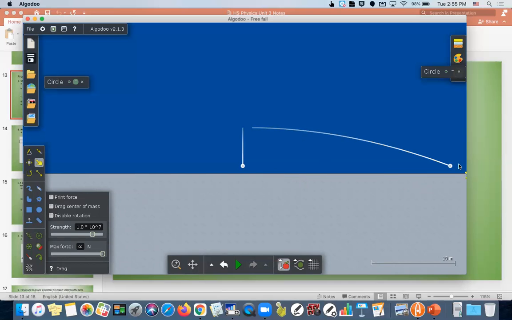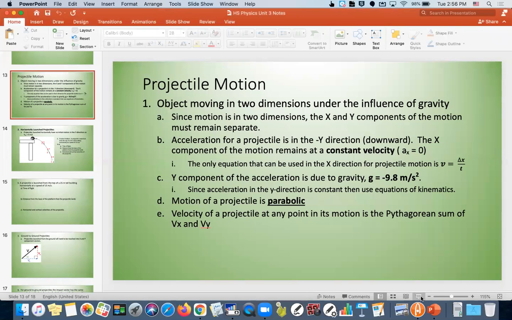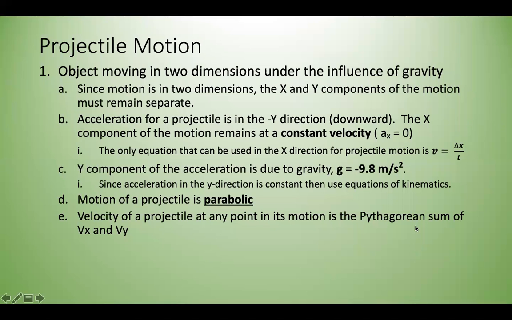We can treat a projectile by splitting up the X components, the X velocity, the X direction. We can treat that separately than the Y direction. So our horizontal projectiles are basically going to act as if we just drop an object to calculate all the Y information, and then we will deal with horizontal motion separately. Okay. So we're going to go to our PowerPoint here, and I want you to kind of look at this. And I'm going to kind of highlight some details, and then I'll work a problem with you.